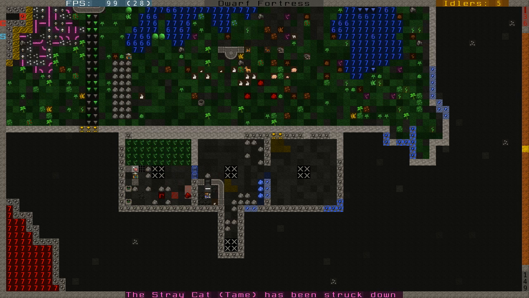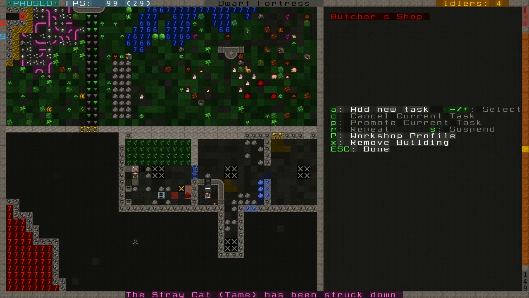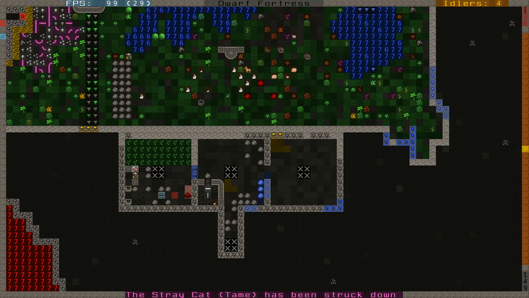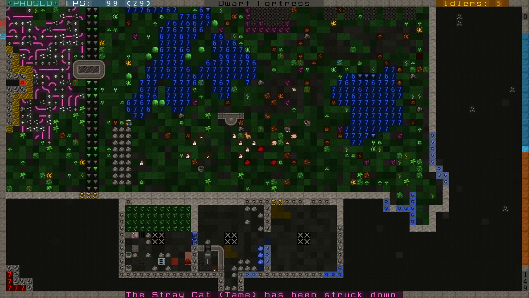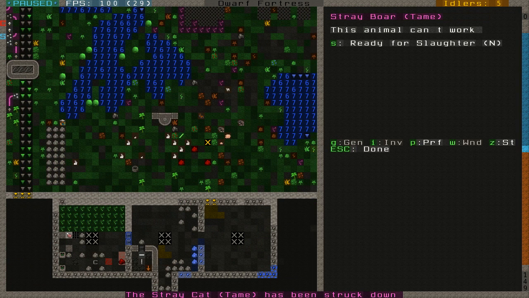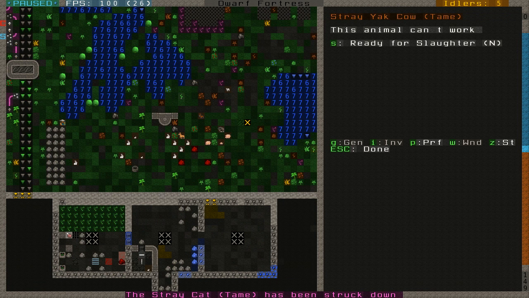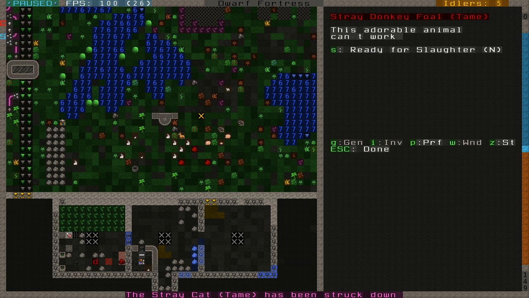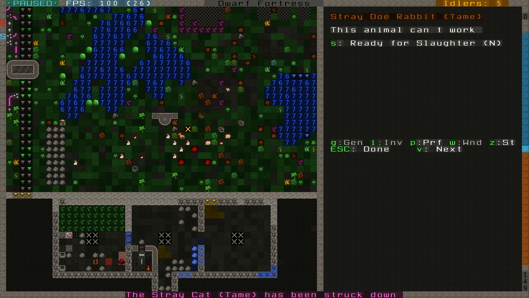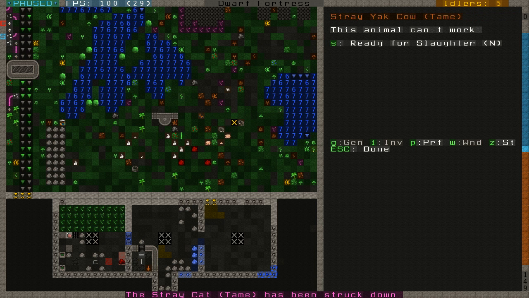Did we get anything from it? Please tell me we got some bones from it. No? Oh shoot. Fine. Oh man, what will we do then? Do we get anything from rabbit? Don't want to do this with boar and sow, as we are getting piglets from them. We have two yak cows.